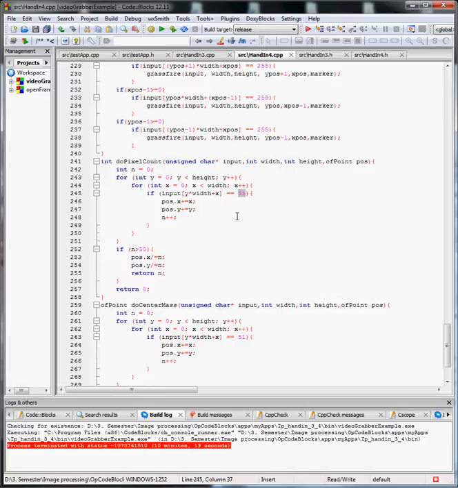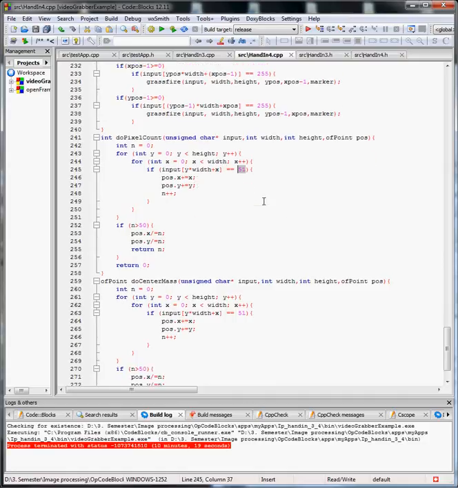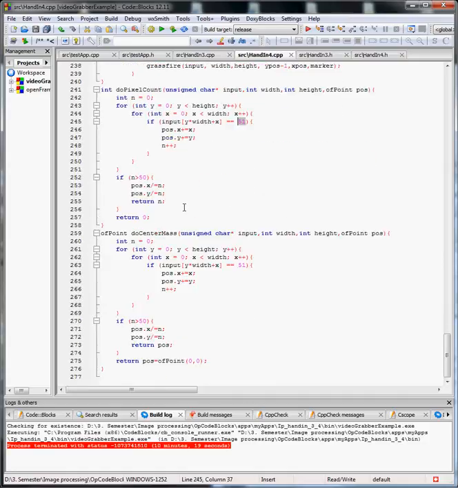So I'm searching for the first blob that will come into the image, and I use an ofPoint variable from openFrameworks to keep track of the x and y position to get a center x and y. It's actually not really needed just to count the pixels, but it is also just stuck in there.